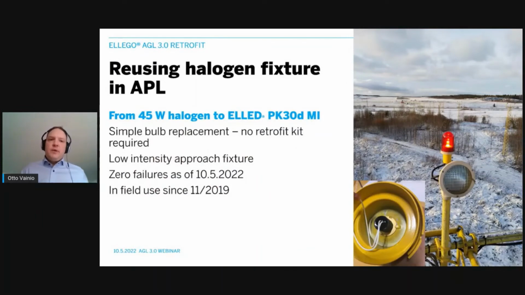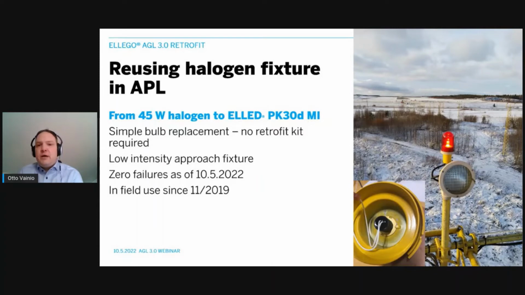So here we start with real world examples of retrofit installations we've done so far, reusing halogen fixtures. This is a low intensity approach line at a local airport here, Turku Airport, quite close to where I'm at the moment. We replaced the 45-watt halogen bulbs with LED PK30D medium intensity versions.